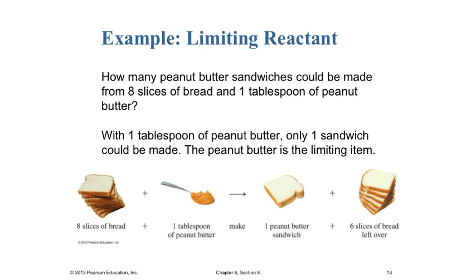So another way of looking at it is, let's say that we still had 8 slices of bread. We still want to make 4 sandwiches, but we only have 1 teaspoon of peanut butter. Now we could be selfish and try to split the peanut butter up over 4 sandwiches. But let's say it takes 1 tablespoon of peanut butter to make 1 sandwich. So therefore, the peanut butter would now be the limited reactant and the bread would be the excess because we have 6 slices of bread actually left over. So our bread in this example would be the excess.